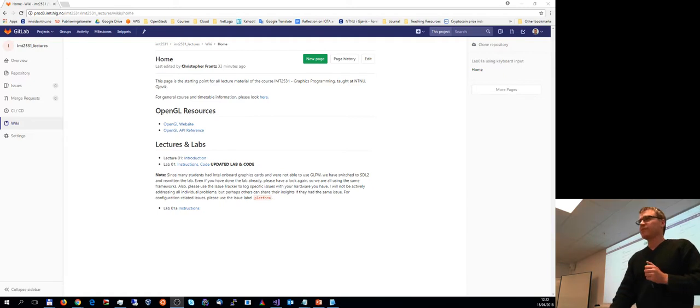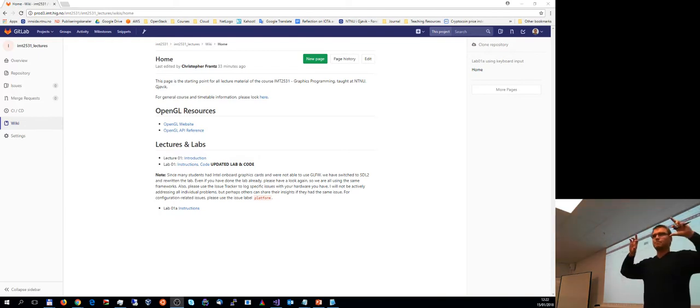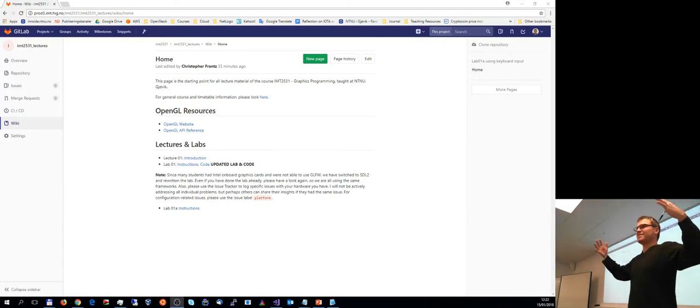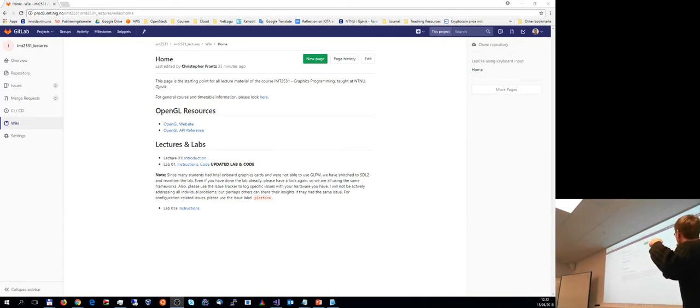And what we did as a response is to write the code and the instructions for that first lab to use a different framework called SDL, which apparently is better in cross-platform compatibility. It's a bit richer, a bit heavier, has more features, has networking support and so on. Stuff we don't really need. The only thing we need from it is actually to show us this window and to render some OpenGL in there. So yeah, that's precisely what this session is largely about.